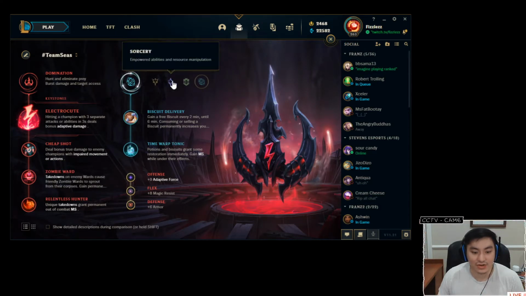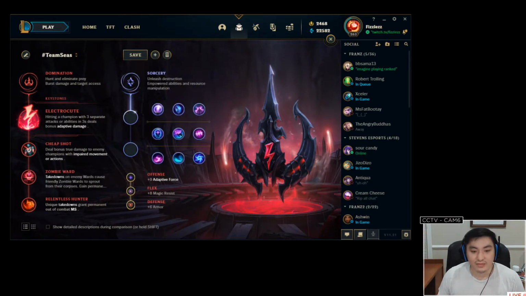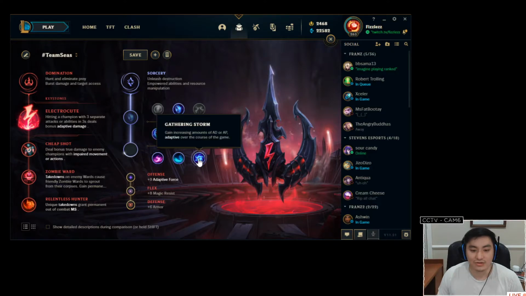And for the secondary tree, there's a lot of options here. You can either go Inspiration, but I personally recommend Sorcery, because you need Manifold Bland from Sorcery. That's how powerful this rune is. As for the next one, you can literally take whatever you want, depending on the situation. You can take Transcendence, you could take Scorch, you could take Gathering Storm. So it's up to personal preference here. But yeah.